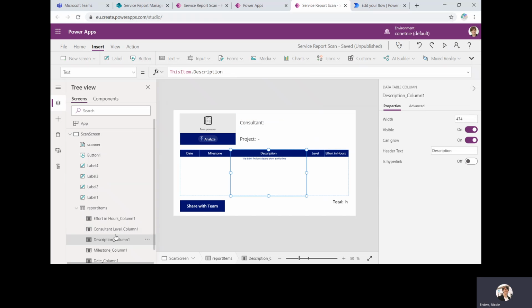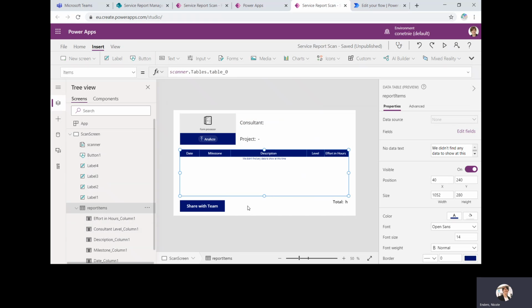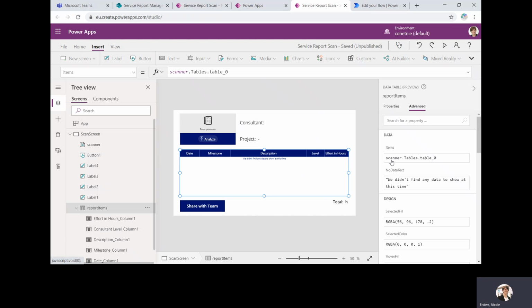With the data table, I show here the whole data table. You also have the option to get the data from the form processor control, and that's called scanner.tables, because we have a list of all tables in our AI model, and that could be multiple ones if our document would be a little bit more difficult. And while I was creating this model, I didn't have a look at this.